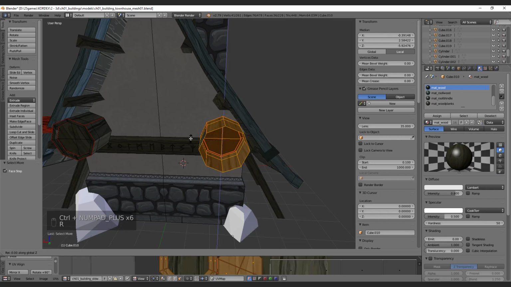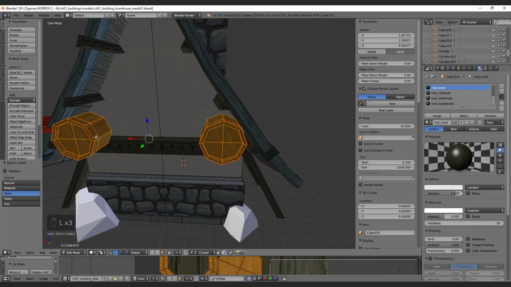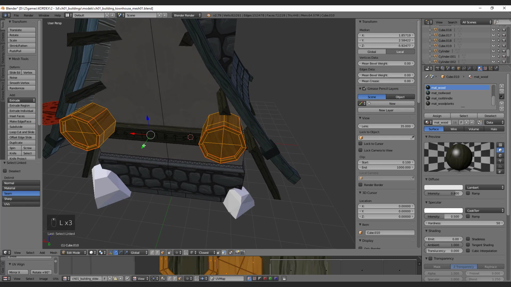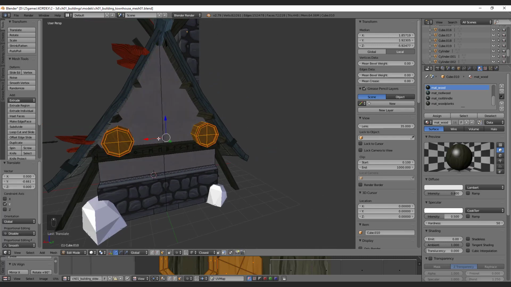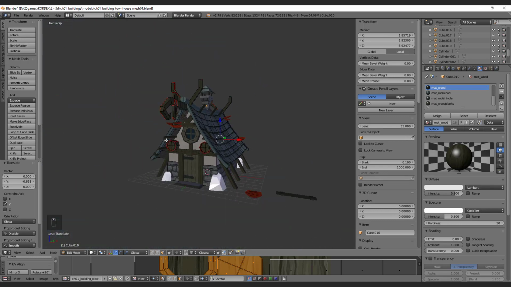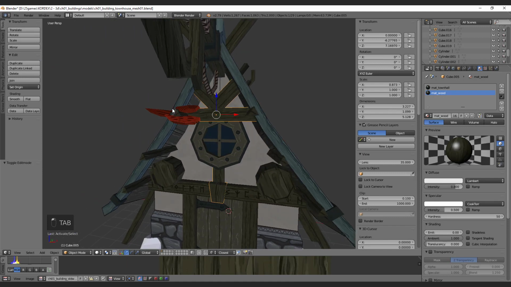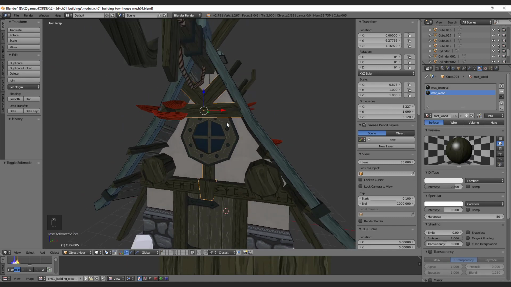Rotate set 180 degrees. Bam. Okay. Let's bring it back to this position. Yeah. Okay. Fine. What else? Should we add this here as well? I think so.